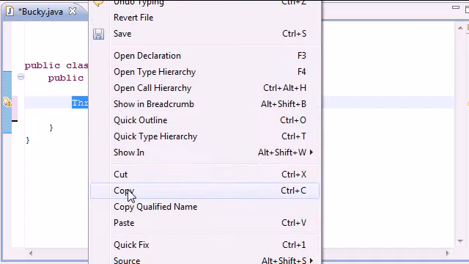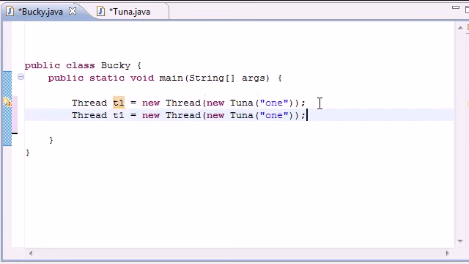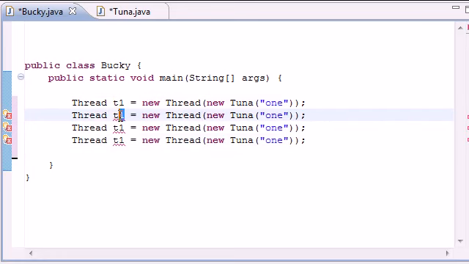So let's go ahead, and I told you guys, unlike regular code where you run something 1, 2, 3, 4, all of these things are going to run simultaneously. So let me prove that. Let's go ahead and make 2, 3, we'll make 4 threads and name them all 2, 3, 4.